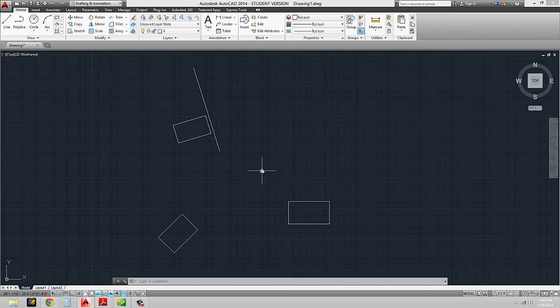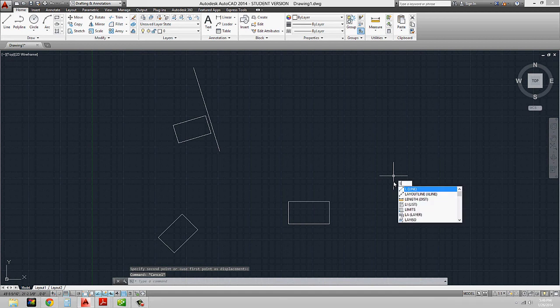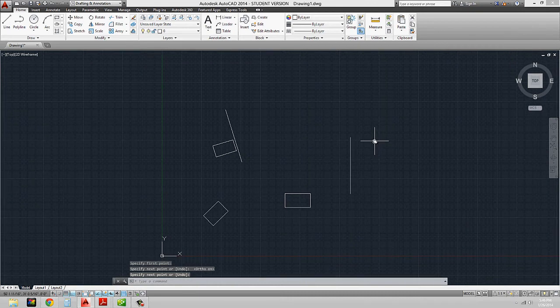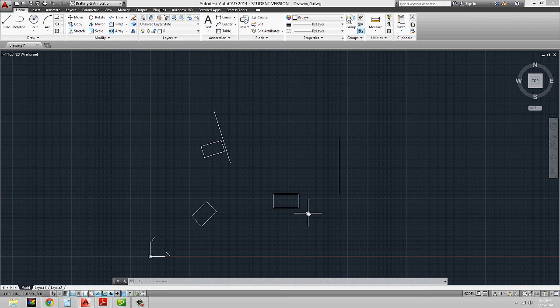We can also do the same thing when we scale by reference. So I'm going to make a line, and this one I'm going to turn my ortho on. Again, what this allows for is for you to be a little bit freer when you start to design, because you're not as constrained with specific dimensions and specific angles, and trying to get other things to match up with it. So it takes the guesswork out of that as well.